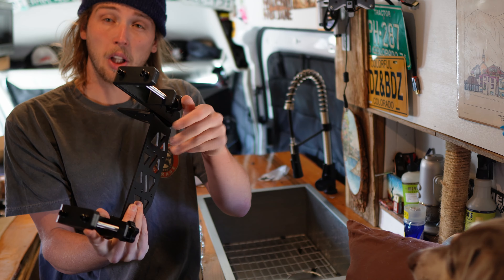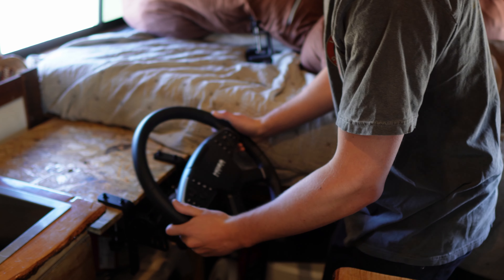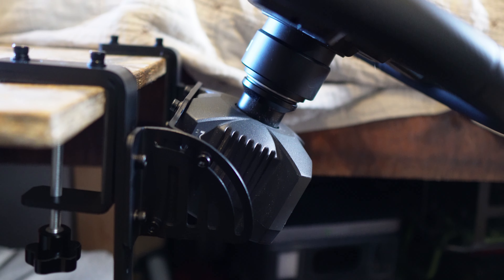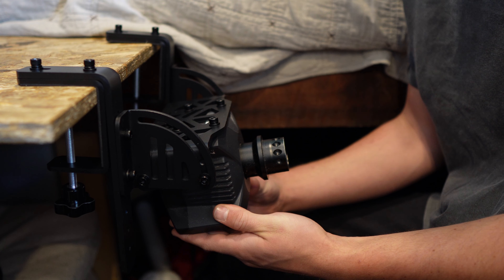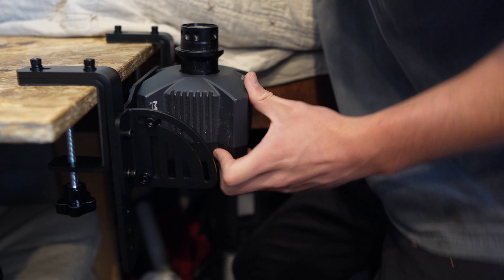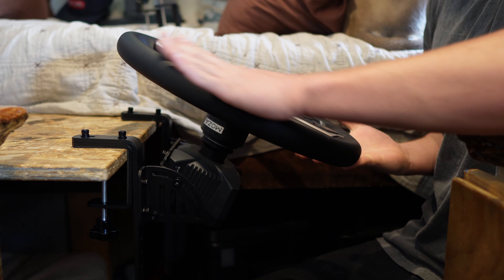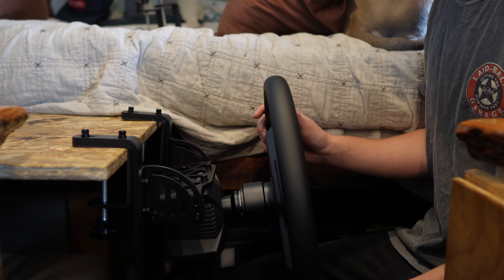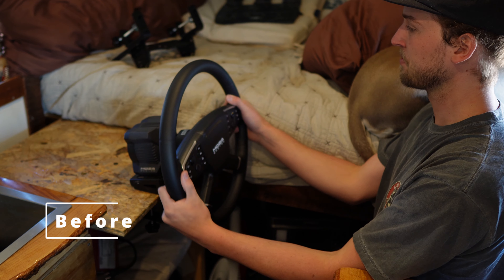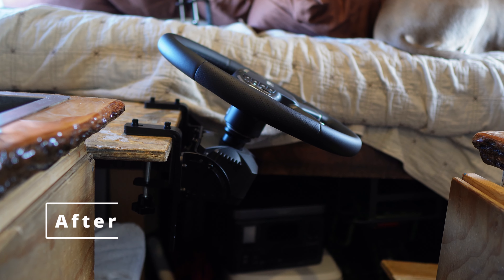I think I got it put together right - let's try bolting my Moza R3 up to it. So we have the truck mount bracket all put together. There's a chance I have my bracket and wheelbase upside down, but you can see how much you can adjust the angle. If you wanted to have your steering wheel at a complete 90 degree angle it is totally possible. You can angle it all the way down to normal driving position, 90 degrees the other way, and anywhere in between, giving you all the adjustability you might want. It allows you to change the direction of your wheelbase drive shaft and aim it more upwards, the way a semi truck wheel would sit.